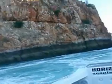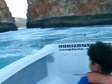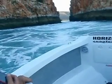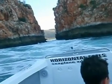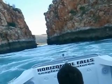Can we go through it? No. So, this gap here, when it hits the speed on our king side, which only happens a couple of times a year, you get a difference from one side to the other of 5 metres. Now that sort of size, it looks pretty deadly even still. At the moment we've got about 3 metres there, so it's not far off as big as it gets.